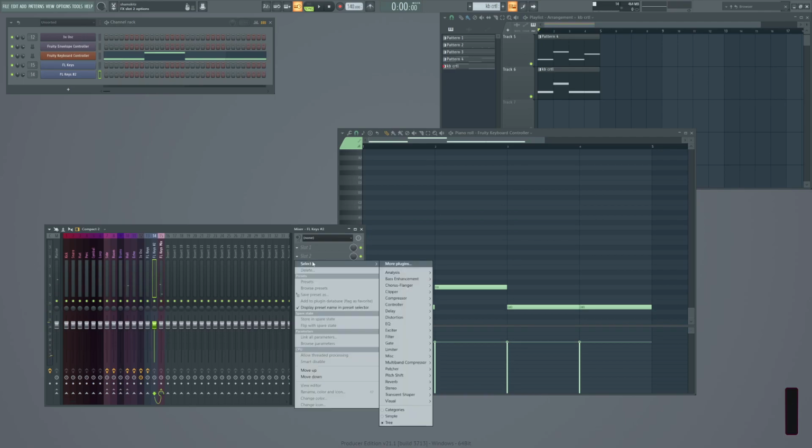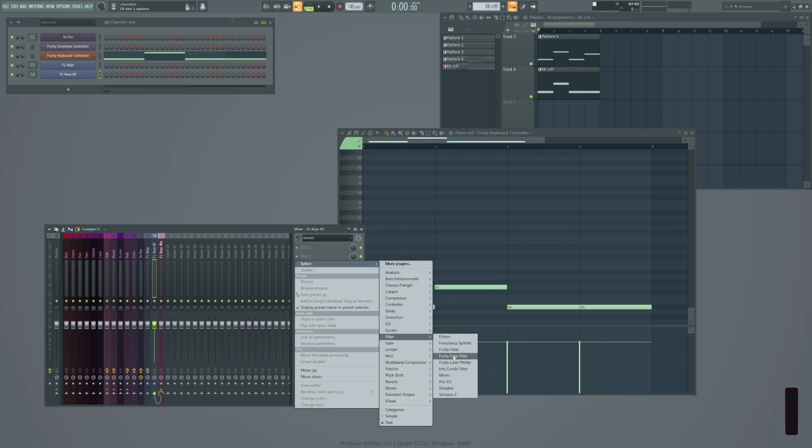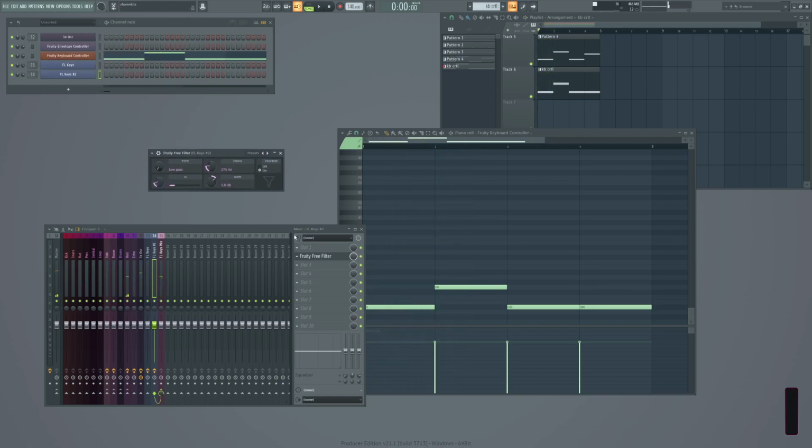And I want that filter again. Free filter, low pass. What are you not filtering for? Too much Q? Oh, because it's still linked to the old thing. Right.